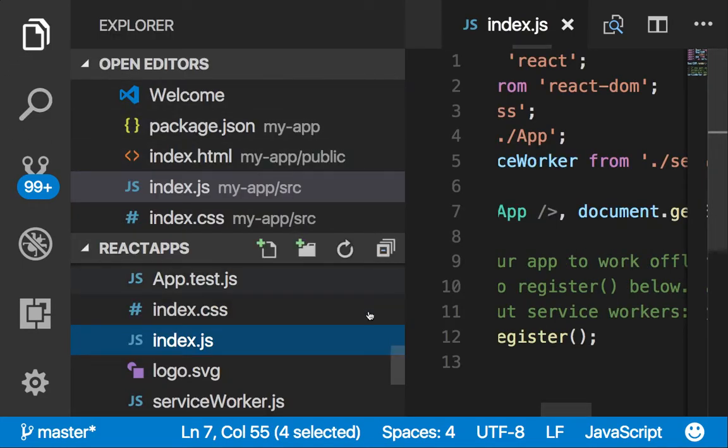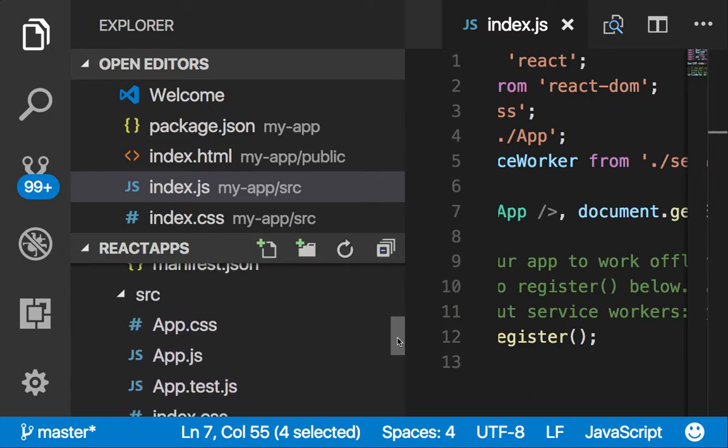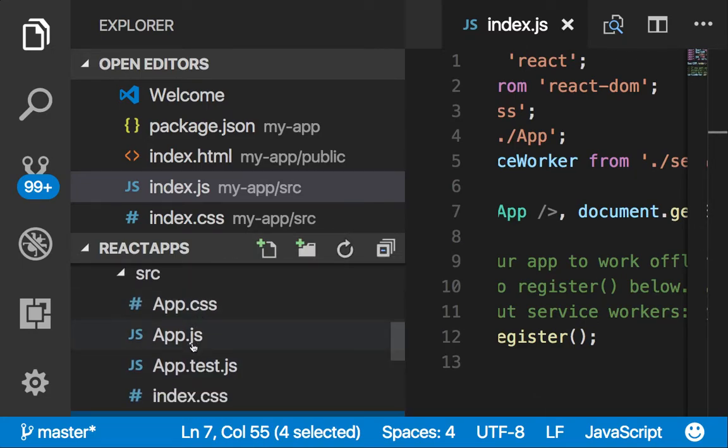The app component consists of three files: App.css, App.js and App.test.js. App.js is for writing business logic, App.css is for styling, and App.test.js is used for unit testing of the application.